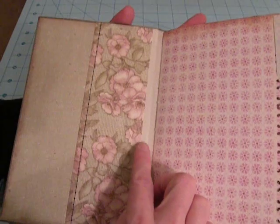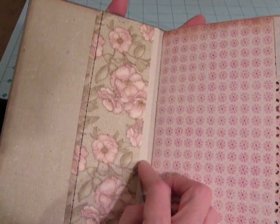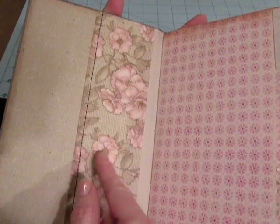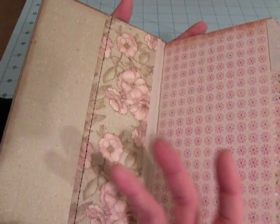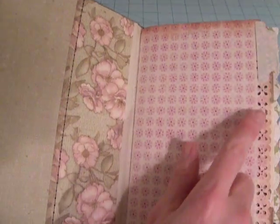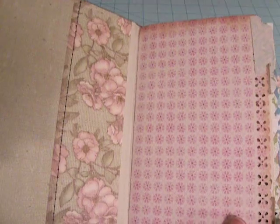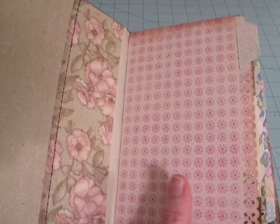Here's the inside. I reinforced it with some canvas-type fabric that I had, and just relined it with paper, because the interior of the book pretty much just fell out on its own — it was in pretty bad shape. I'm going to put a title page on here, and essentially this book is going to be all about baby ephemera.